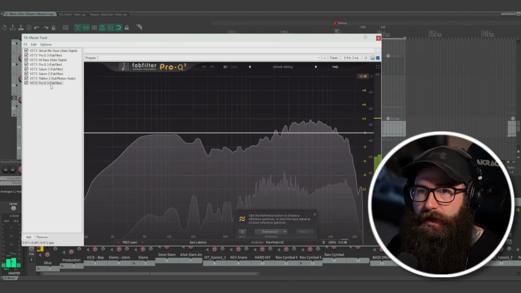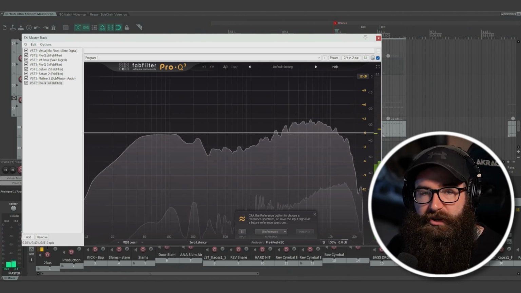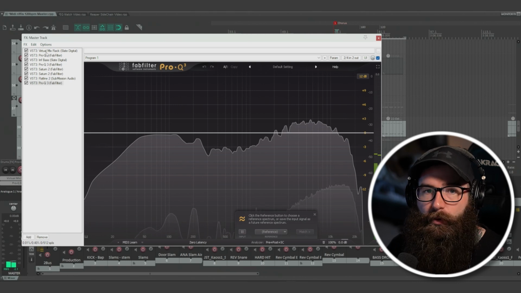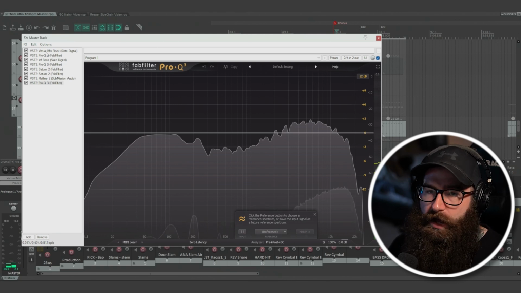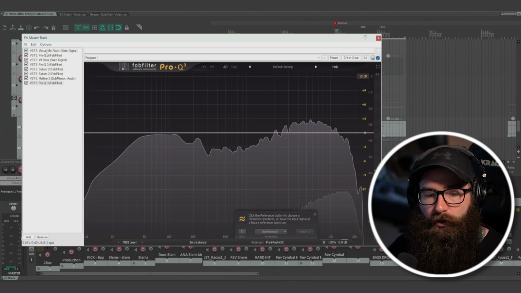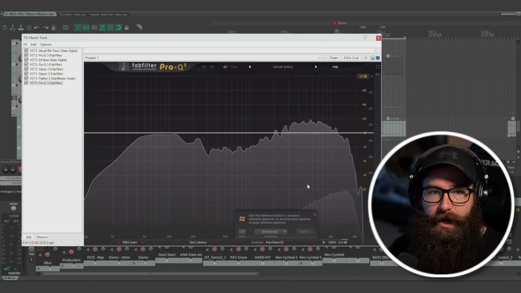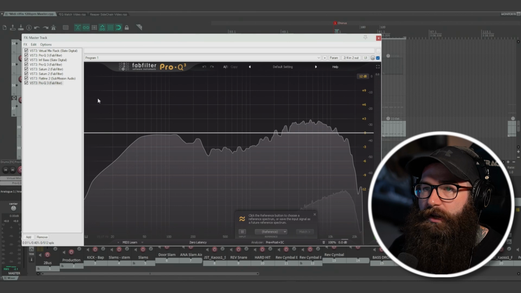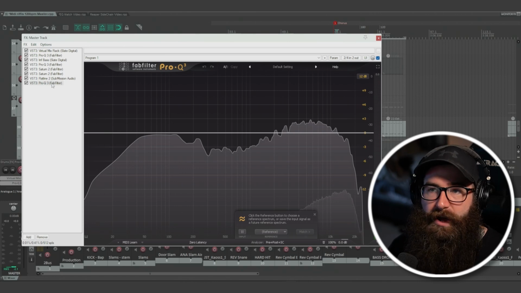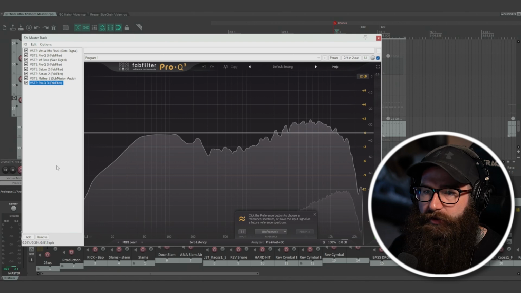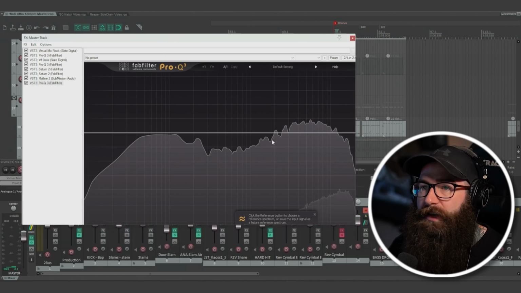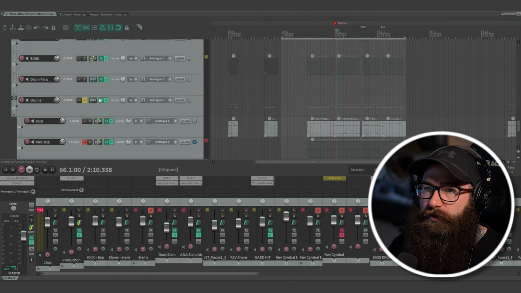The reason you'd want to do that is because the one that you're matching it to, if it's from a final stem or whatever the source was, is going to have all that mastering, processing, and all the bus compression on it. So you want to match that final tone. If it's an amp tone, it's going through a whole signal chain, so you want to get to the end of the signal chain and match it one for one there. So that's why you put it after the final limiter on the chain, just so it gets that full character. And once you've done that, it'll be the same process on your drums.